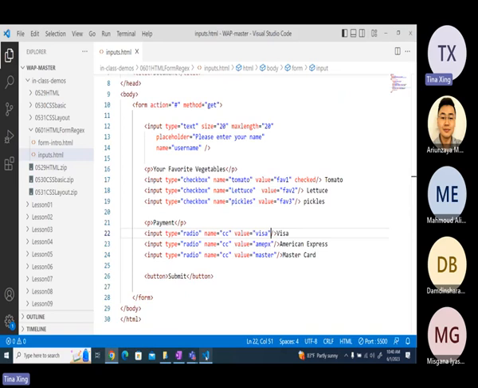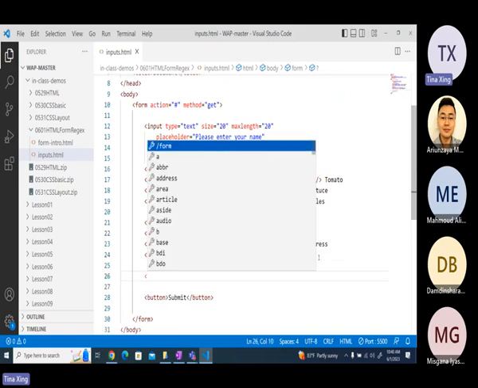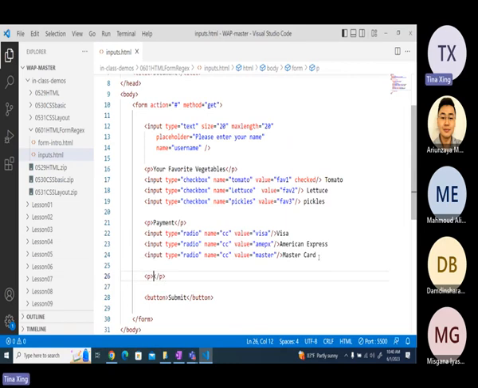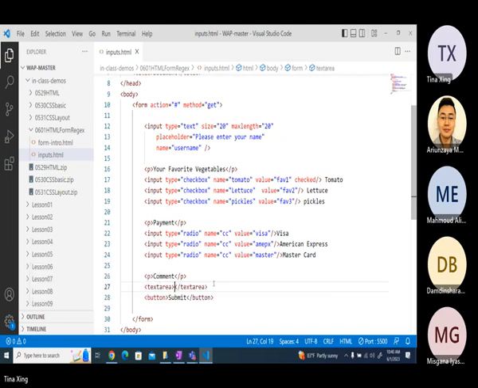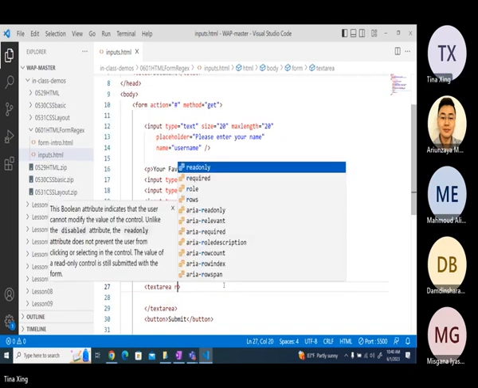Now let me show you text area. It does have another tricky part. I'm not sure if it's the same as before, which is a comment. Let's do comment here. I do it this way, and you can have rows.